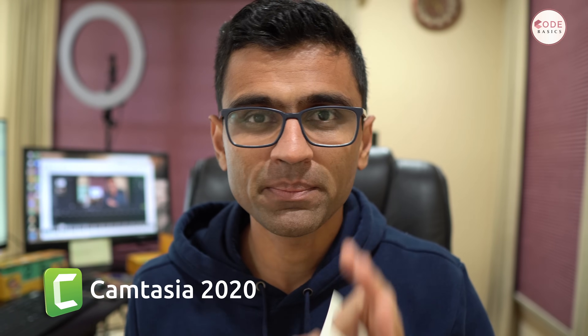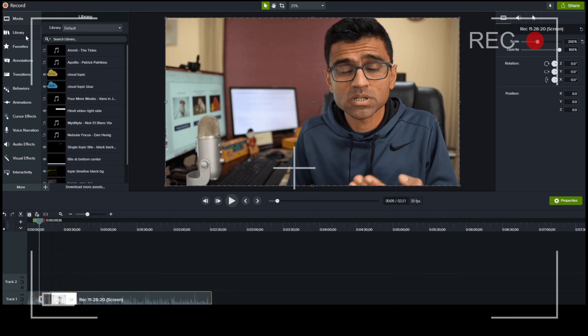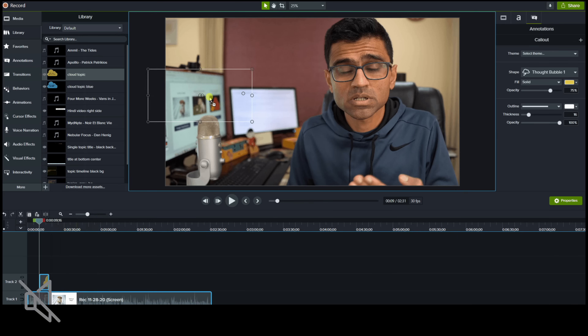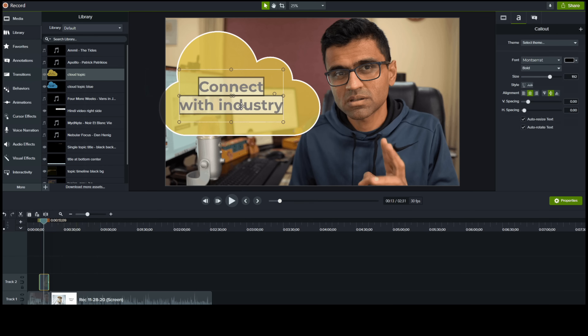Now I'll go over the software. For screen recording I use Camtasia Studio 2020 — I paid $300 one time and it is worth the investment. You can do screen recording, basic editing, noise removal, adding soundtracks, and so on. It's the perfect software if you're especially in the screen recording domain.